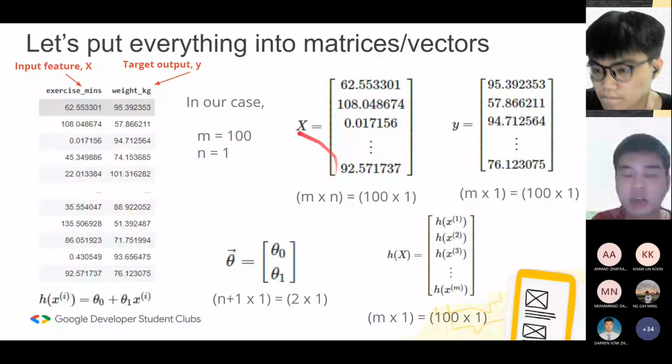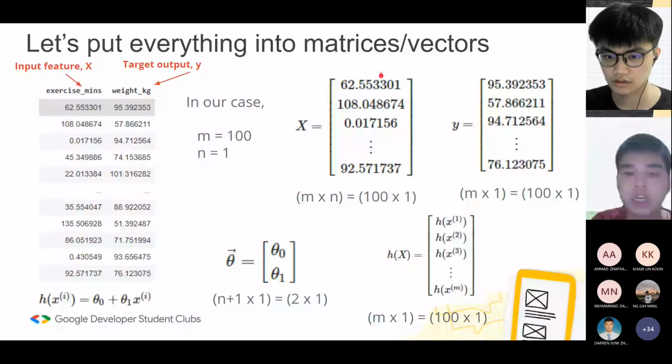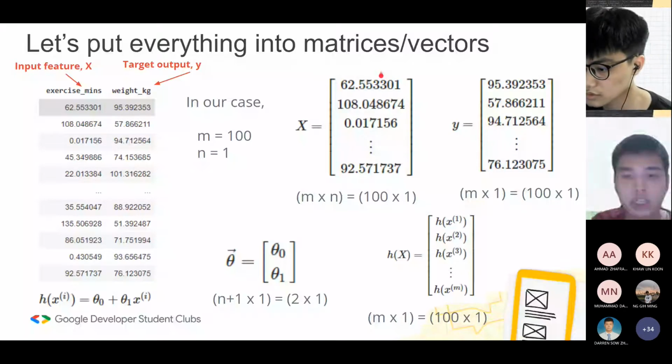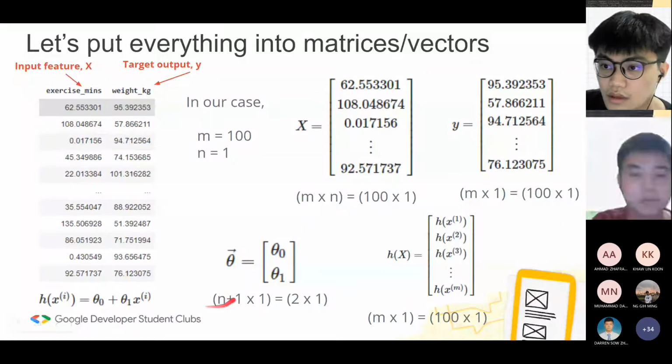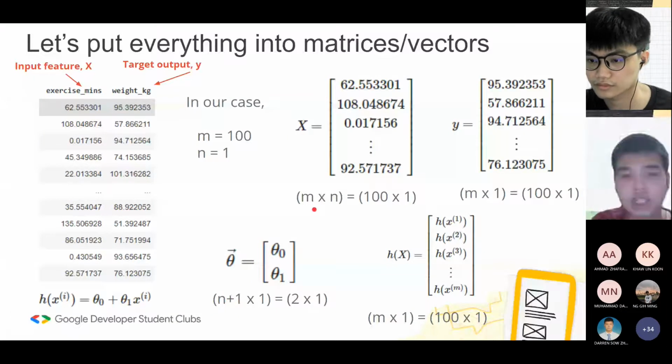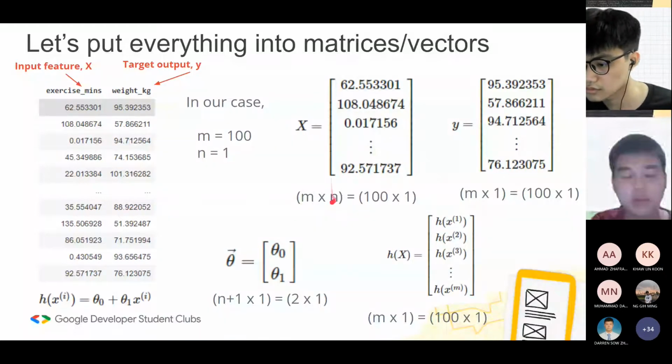I'm pretty sure that you know that in matrices, when you try to cross multiply, the number of columns here should match the number of rows in order to get the product. So that's a problem right here. We only have M times N, and we only have one X. It's a univariate. So what's the workaround, or how do we work with this?